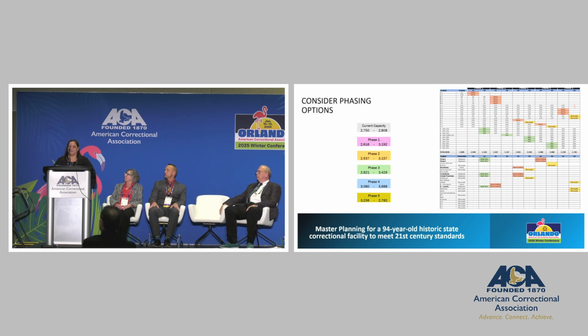And so we developed a phasing plan, and as the team likes to talk about it, the facility kind of told us how to come up with this phasing plan, based on where specific housing units were not being used as effectively. So we could take those down, build new, and then go through the rest of the phasing. Because remember, we can't use any land outside of the secure perimeter because of the historic nature of it all. So we had to stay within, which means we had to tear down to replace as opposed to really wanting to build new first, right?